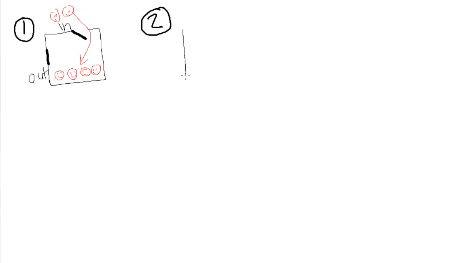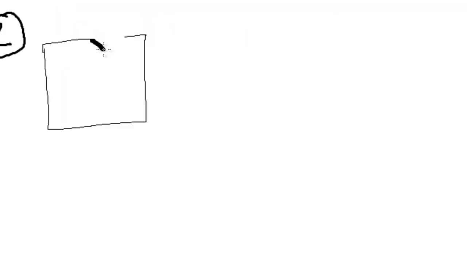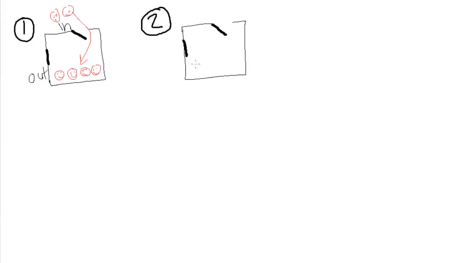We'll draw our box again. The door is still open in this case. And the exit door is still closed. We'll draw our people. I'm going to stop drawing the faces right now. I'm just going to draw the circles. So they're all inside. Doesn't matter. They can be inside anywhere. And there's still those 2 stragglers left in there.